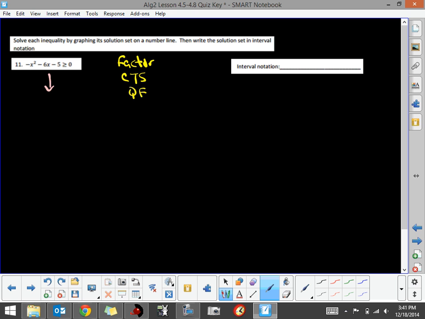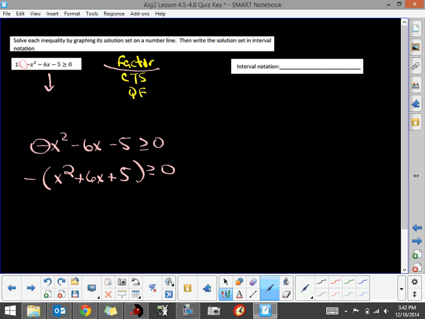So when I factor it, I want to make sure my leading coefficient that's in front of there is positive. So I'm just going to write it negative x squared minus 6x minus 5 is greater than or equal to 0. If this is not a positive, I always make it a positive by factoring out a negative. So it's x squared plus 6x plus 5. And I'm going to take it out of all of them because my idea is I'm going to factor it. Because I'm pretty sure I can think of factors of 5 that'll add up to 6. So I got a negative.